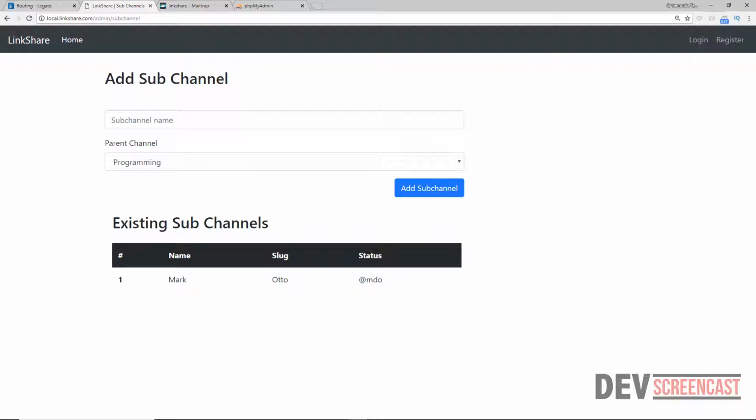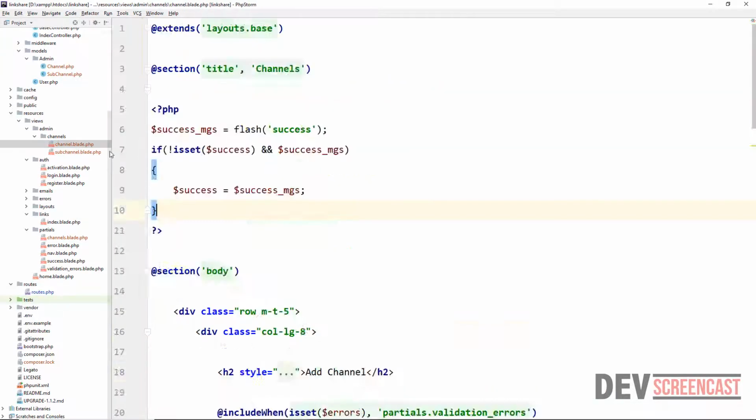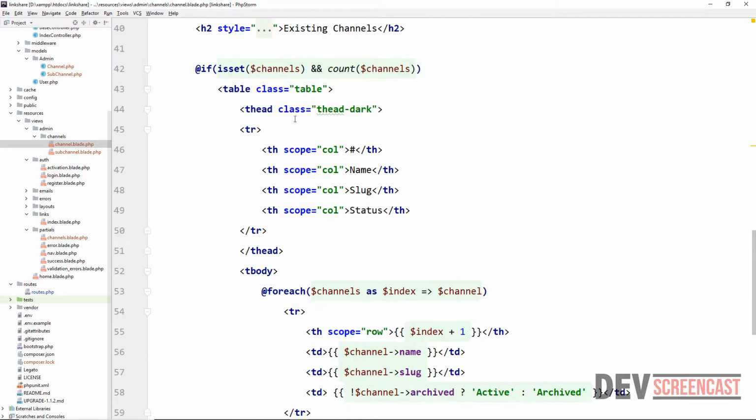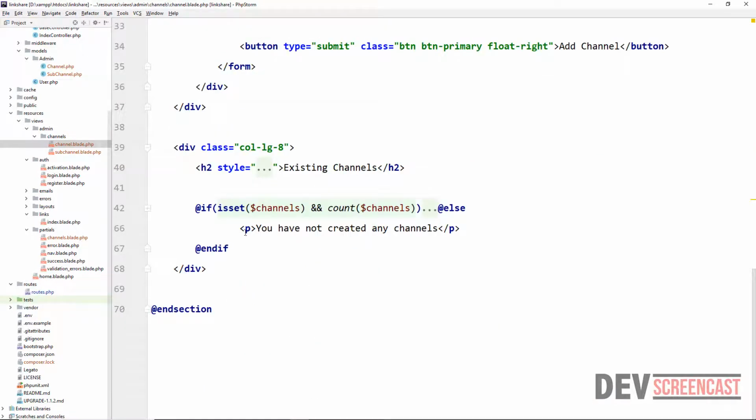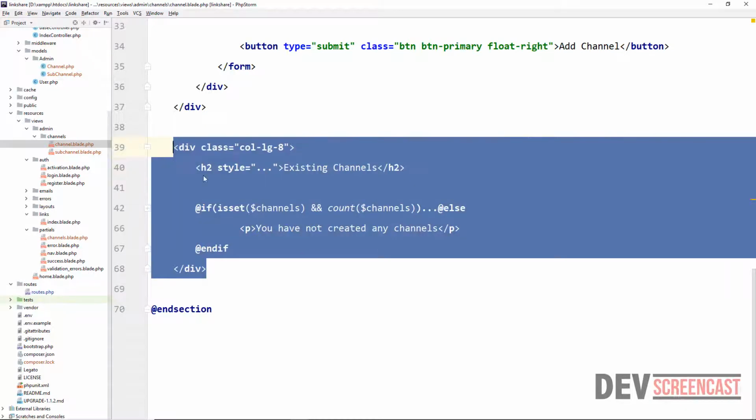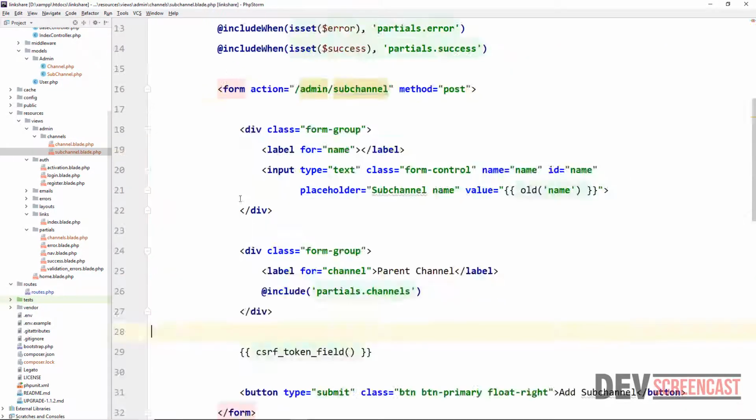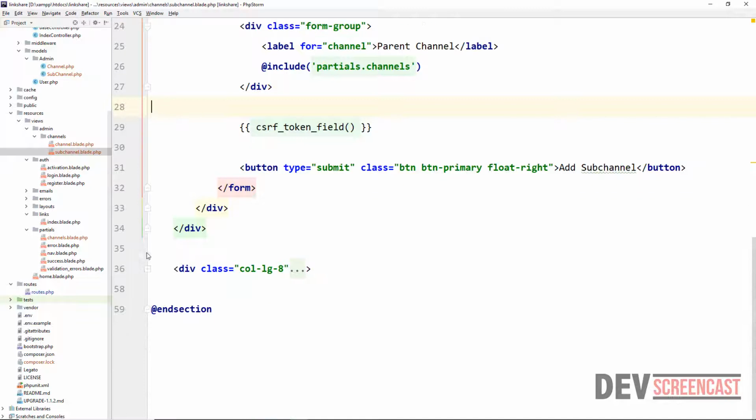The last thing that we want to do is to be able to display a list of these sub channels. So we can actually grab the code that we have inside of channels for the table part. So right here, we can just grab this code. Let's take all of this and then come back to sub channels, and let's just replace it.